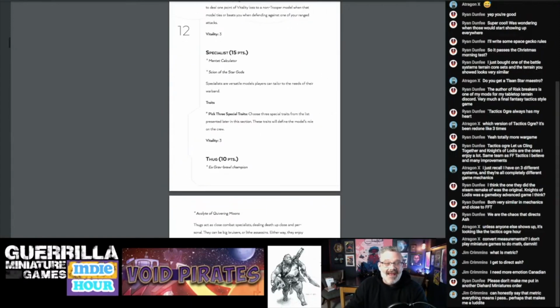Specialists, a Mentat calculator, or a scion of the star gods. Specialists are versatile models players can tailor to the needs of their warband. So they can pick 3 special traits. Choose 3 special traits from the list presented later in this section, and this will define you. I love that they included this, because sometimes your miniature is so weird that the core classes, like a good person with guns, someone who's sneaky, a hero type, are pretty broad general classes.